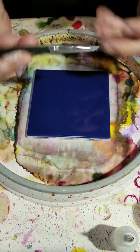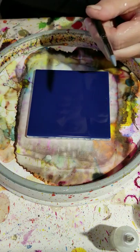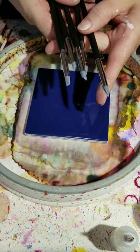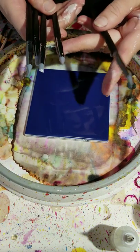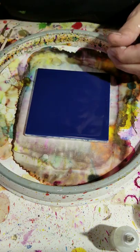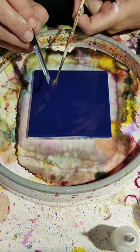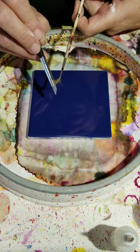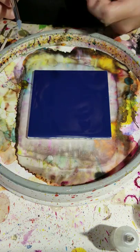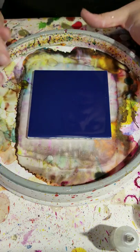I'm going to use this thing called a color shaper. It comes in a lot of different sizes — this was a pack of five, I think like seven or eight dollars, pretty good deal. It saves you from ruining your paintbrushes. I ruined one the other day by accidentally thinking I was putting it in Snow Cap or block of white.